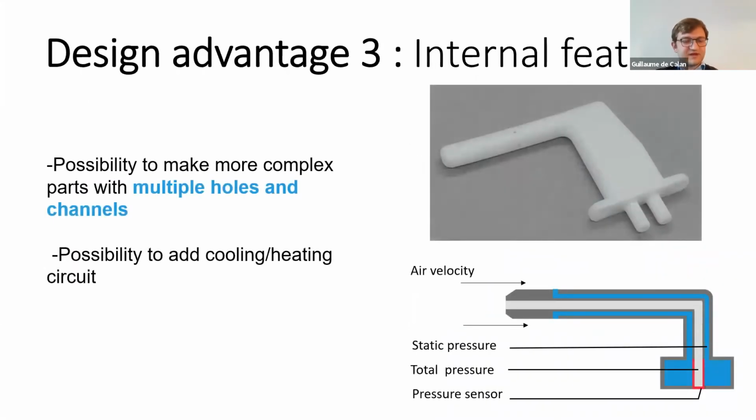You have an example here of another part in the same principle, which is a pitot probe. How does that work? You have some channels on the front, which will measure first pressure. You have some channels on the side, which will measure second pressure. And the difference between what we call dynamic and static pressure will give you the speed of the flow coming through this probe. The part really does not look impressive.